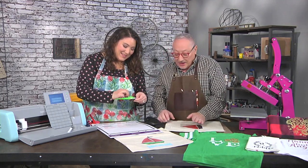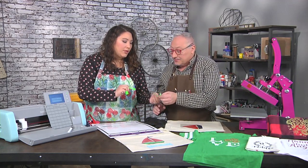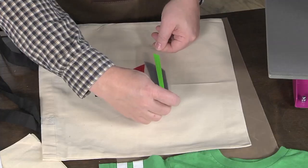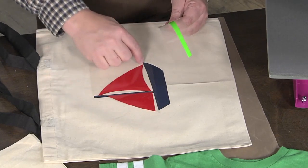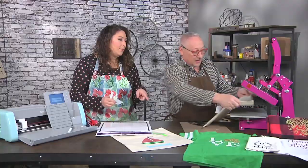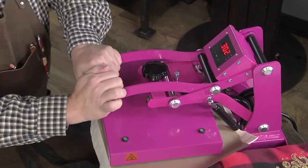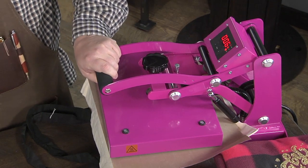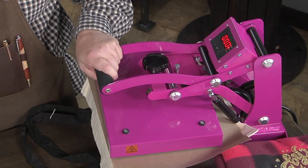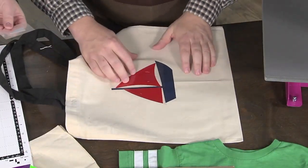You can certainly apply multiple pieces at once. However, we're also using a glitter vinyl that requires a different temperature and time, so I can't layer that with the others. You have to be careful — where the green needs to go, there's already a piece of clear transfer sheet, which is why you can't put the blue and red down at the same time; you need to get the transfer film out first. I'm also using a Teflon sheet so that the transfer sheet doesn't stick to the hot plate on top — it's a heat-conductive pressing sheet.